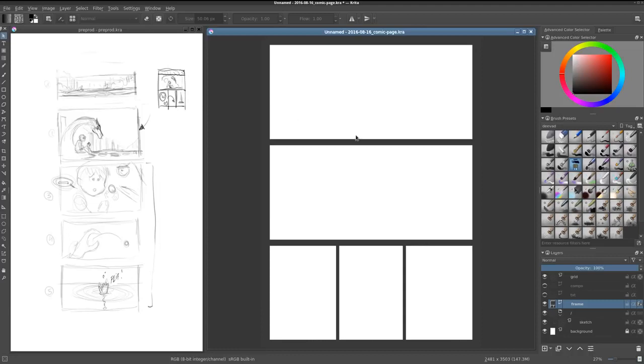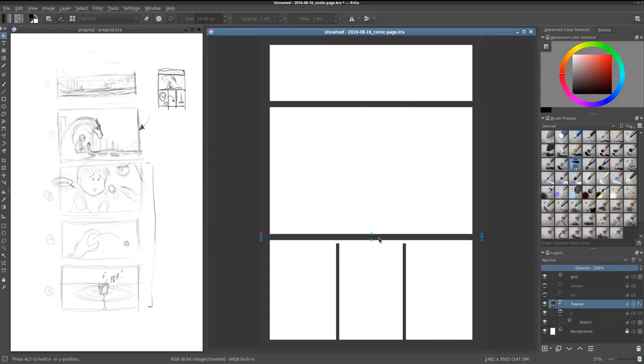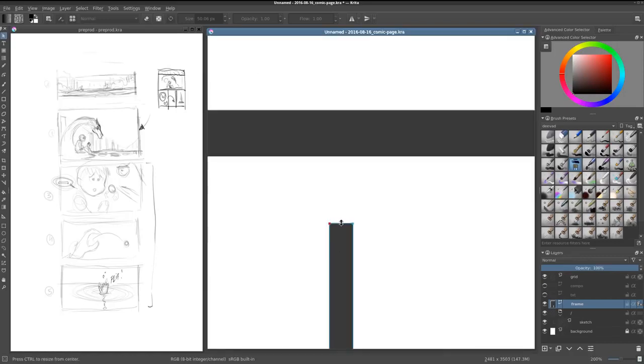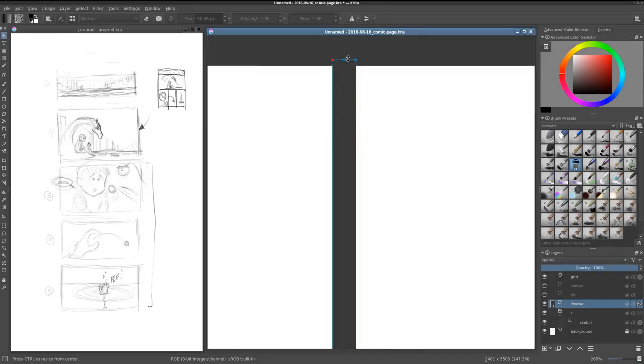And I will get almost the same layout. I'll take this one and move it a bit on the top, this way, and maybe this one a bit this way. I will zoom here to extend this one and this one.